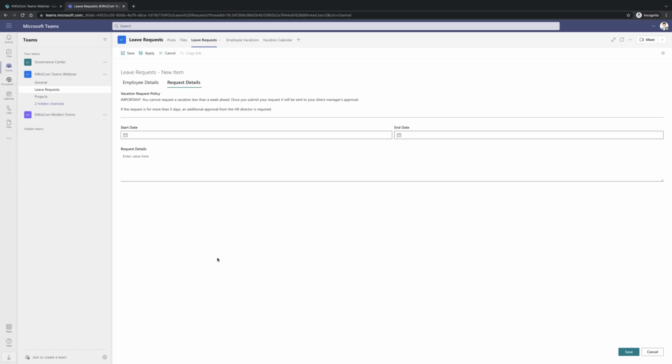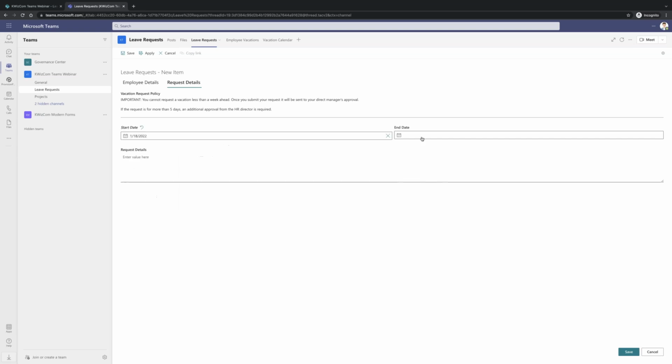As I mentioned, I've got that tab. I can lay out information. So often we've got lots of fields and we don't want users to have to scroll down, so we can break that up across different tabs of information. Again, all of this works natively in SharePoint as well. We can put text boxes, dividers, we can lay fields out on our form across singular or multiple columns. And I can come in here and I can make a new request.